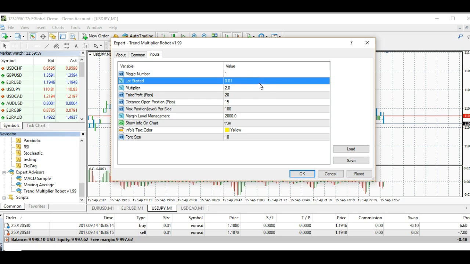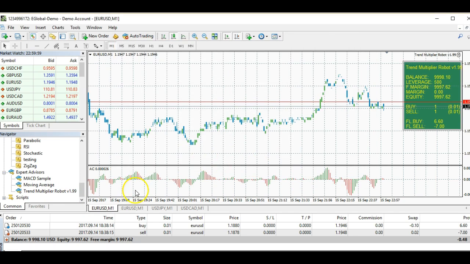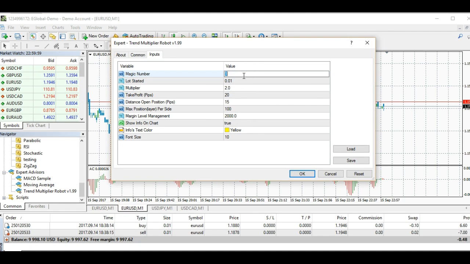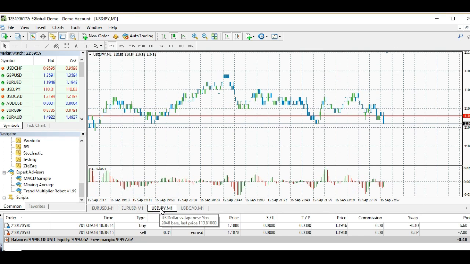The reason for the magic number is, let's say for example you are using Euro USD, and you have your first settings here, and then your second settings, where you want to use Euro US dollar but with different settings. Maybe you have to choose magic number 2 or 3. As long as it's not the same, no problem. But if you are using different currencies, so maybe you're using US dollar and Japan yen, so it's a different currency, you can use the same magic number. So anyway, before anything else, some others will maybe ask what the time frame is.